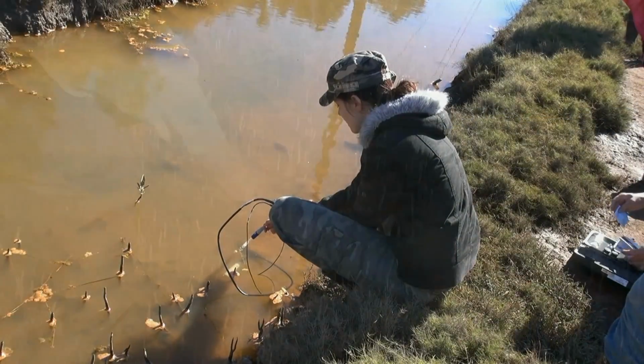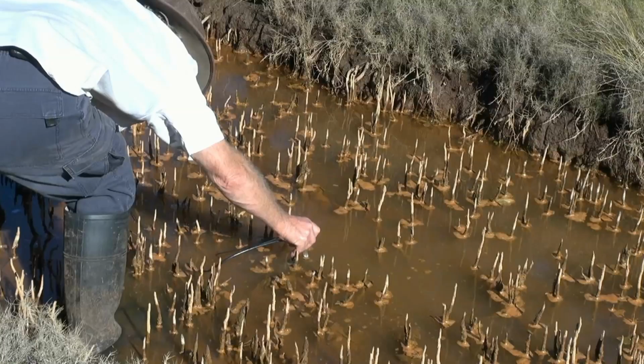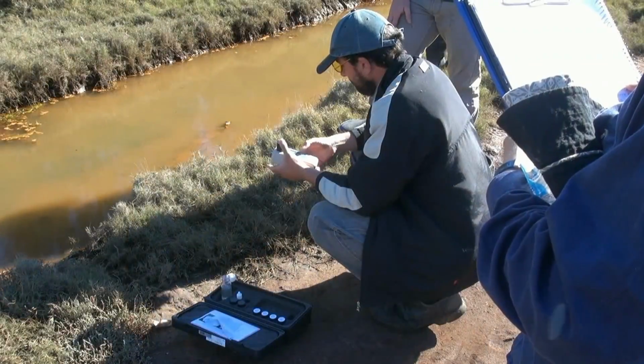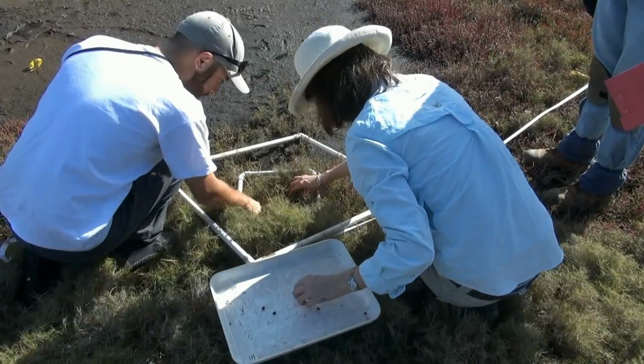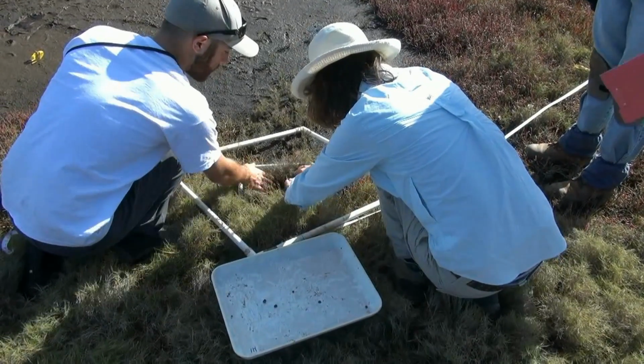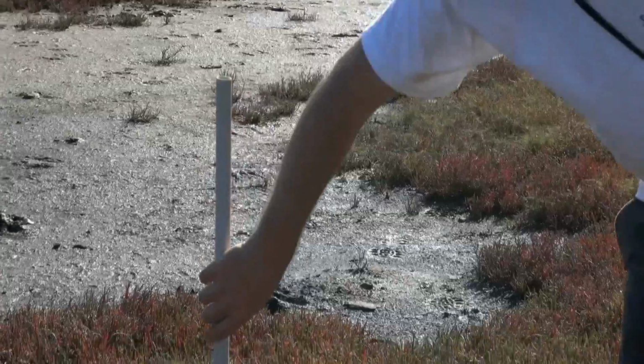What are the main aspects that relate specifically to those functions I talked about before, like the fish habitat value, carbon storage, water quality, filtration? What are the important factors there, and how are people impacting those? And what are the methods that we can use to restore the health and the function of those habitats when they're degraded? Unfortunately, there's very few people who study salt marshes, so we need your help.